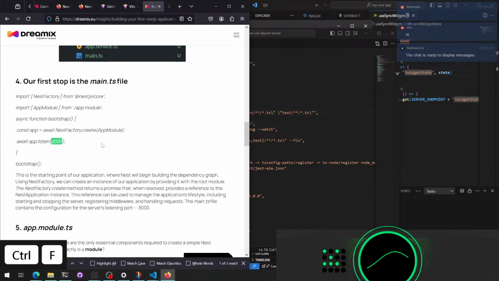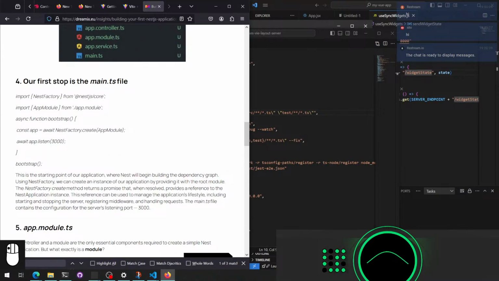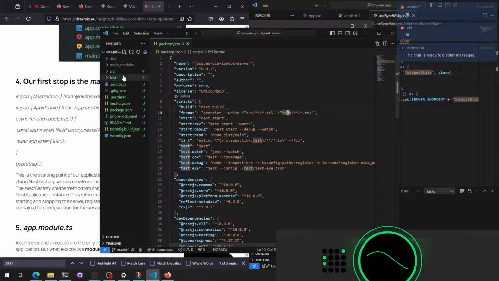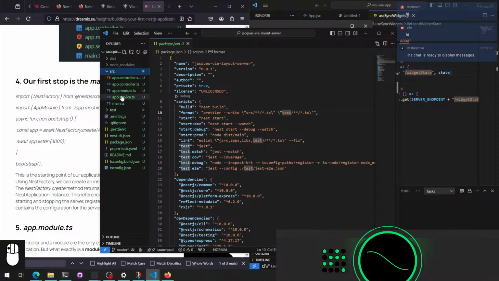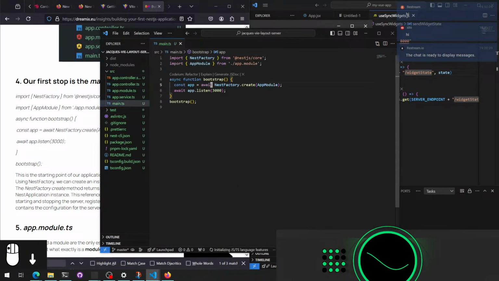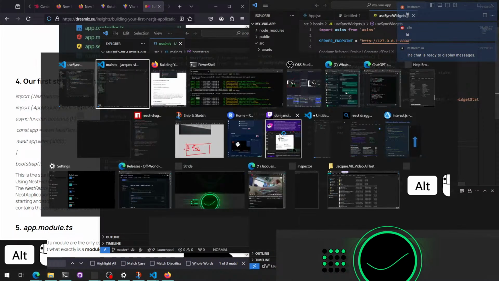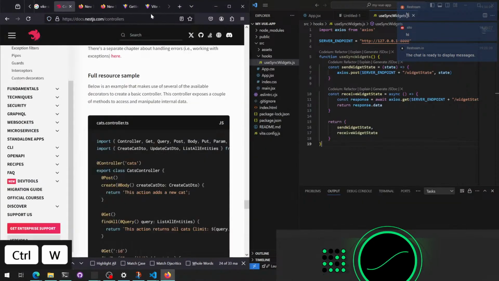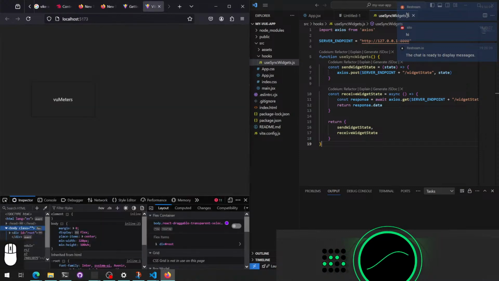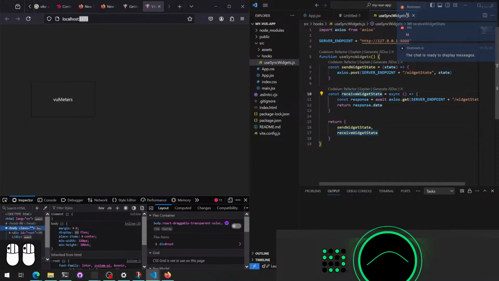Where is it? Wait, app listen. There's app module. Okay, there should be a main, 3000. But we already have 3000 here, don't we? Let's see. No, it's 5173. Okay, so we have 3000. That's good. We have that empty.